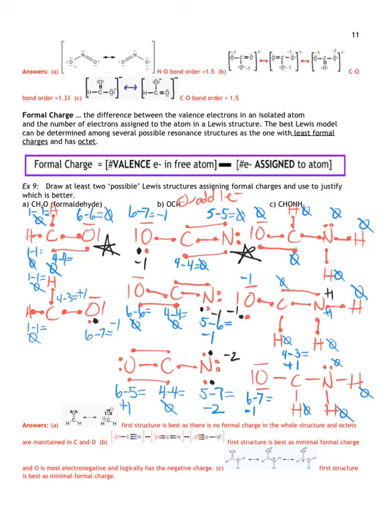Once again, this last structure has a lot of formal charges, so the best structure among all of them would be the first one, where there's no formal charge. So 0, 0, 0, whereas this one has -1 and +1. So the big takeaway is when you're drawing structures, if you have a very small amount of formal charge, if you have minimal formal charges, you will see a structure that's the best. And usually it's the first one you draw, the one that logically sequences through the rules that you have learned for drawing Lewis structures.